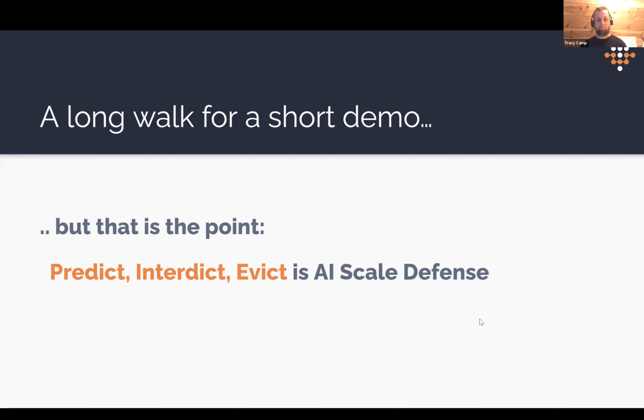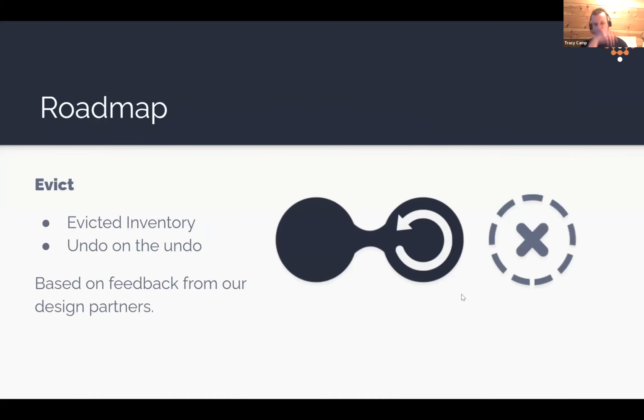So I'm really excited about this. It's actually been a very long walk. We've been working on this for about 2 years, and it's just super exciting to see this come together, and there it is. I'm going to turn things over to Slavi, who's going to talk about where we go from here.